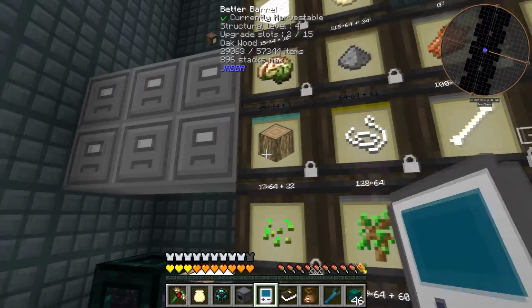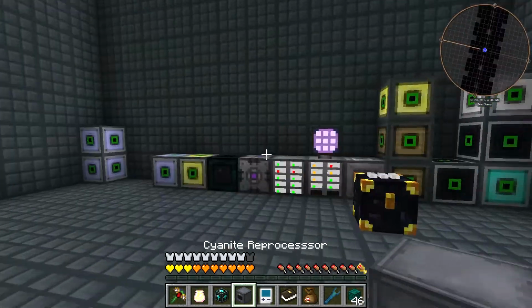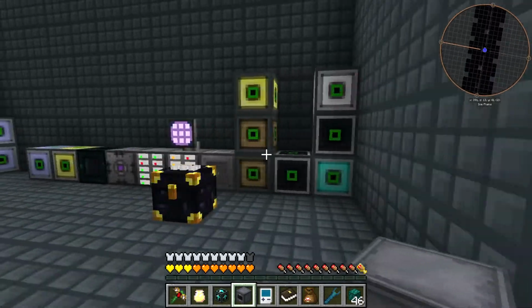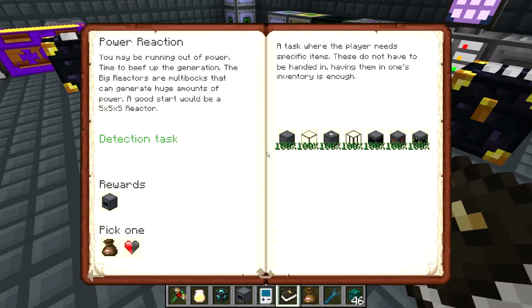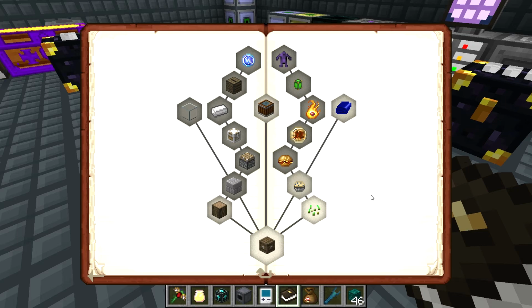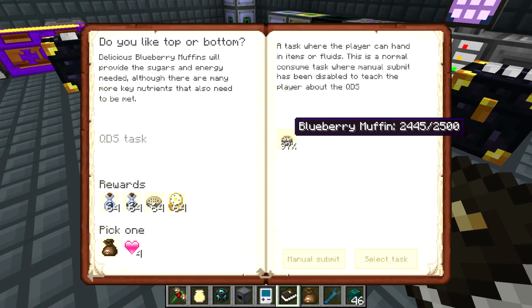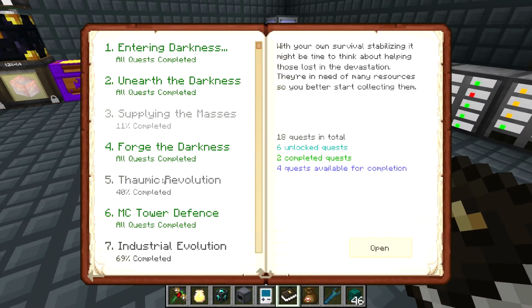How close are we on the... oh, look at that. Only like 1,000 more wood to go. Yeah, I should probably just wrap up at this point. We will turn in the blueberry quest once it completes. And we will wrap up episode 39 of Obscurity. And we're getting through the quest.